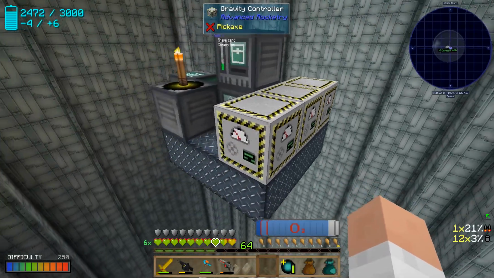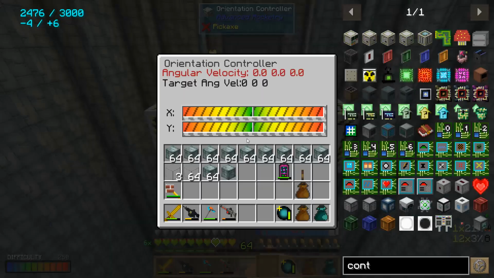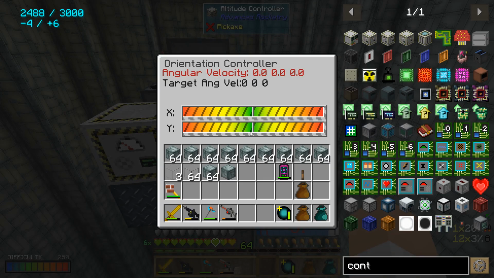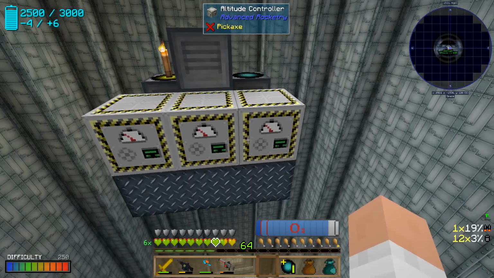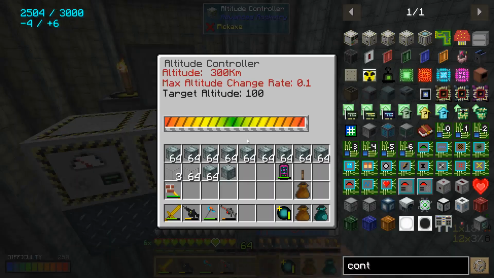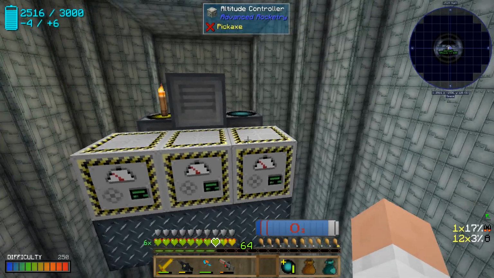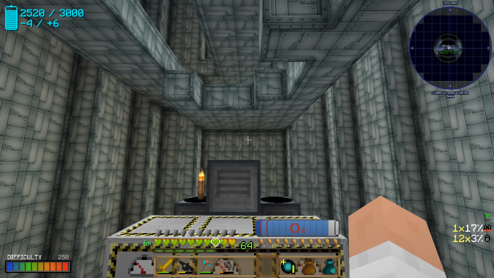So I'm going to drop those 3 down there. And we're going to do orientation. There's your backpack. Thank you. No problem. Hang on. I'm going to do altitude. We want to go up. No, that's orientation. Did I make 2 orientation? No, there's altitude. I had the wrong one open. That's why. I'm going to go to the maximum altitude. That way the planet gets nice and little down below us, right?